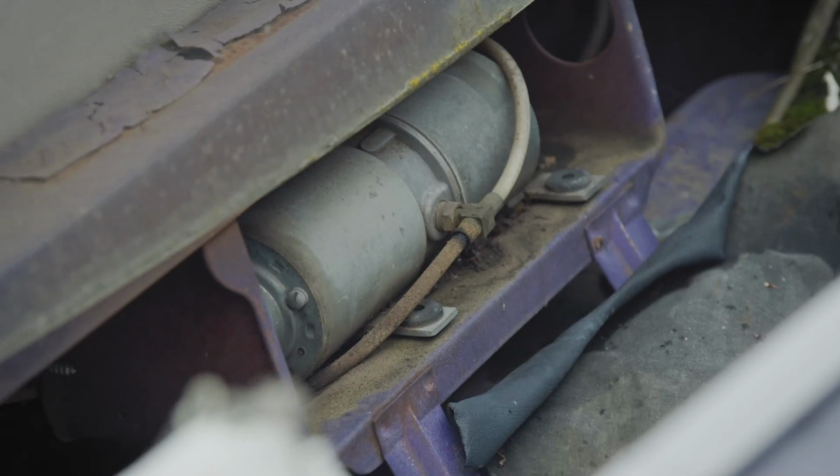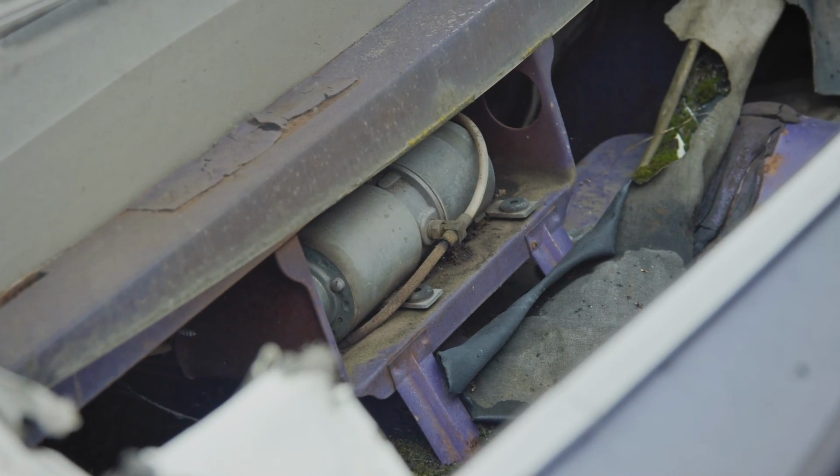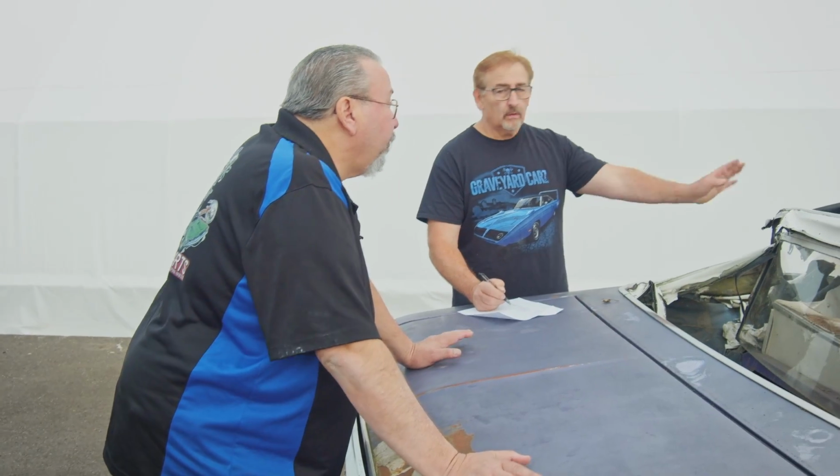So the pump motor and the pump, the lines are probably rotten. And the motor's not a high quality item. Okay, so let me get convertible top mechanism. How much for the top frame? Yeah, the top frame.